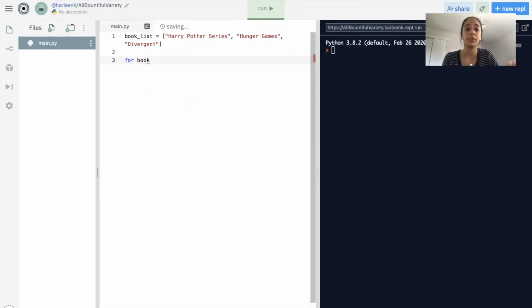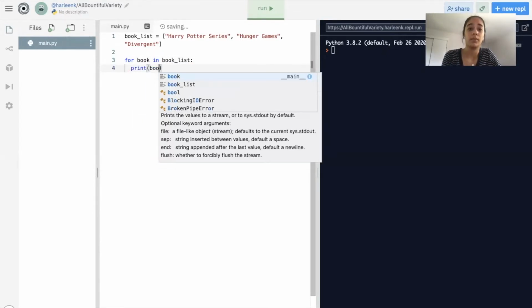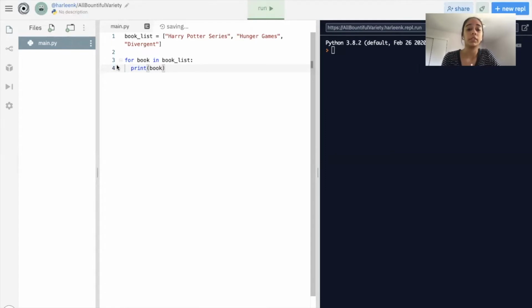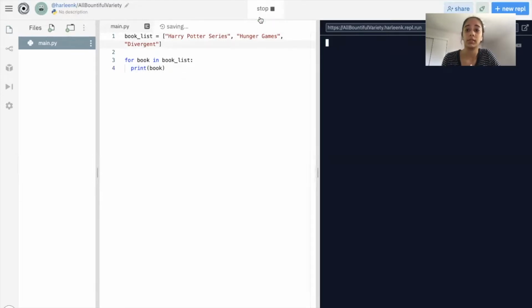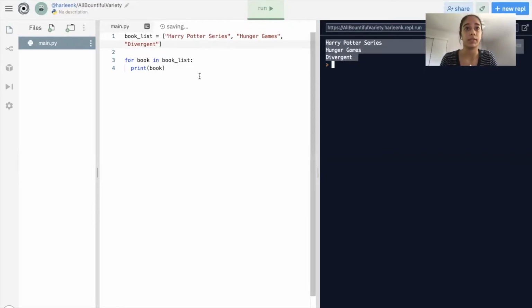So for every book in my book list, don't forget the colon, I want to print out book. And when I run this code, it should go over all these strings and print them all out. Let's see. There we go. So it did what we expected it to do.